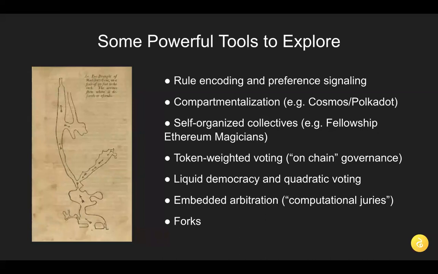Then there are these compartmentalizations like Cosmos and Polkadot. What that basically means is, maybe you don't like the governance structure of what you're building on. For example, Ethereum has certain governance affordances that it provides, and you don't like that. You still believe in the security, so you build on top of it, using it for security, but you have your own governance designs. Polkadot, I haven't really looked into Cosmos much, but Polkadot has this, Dr. Gavin Wood.